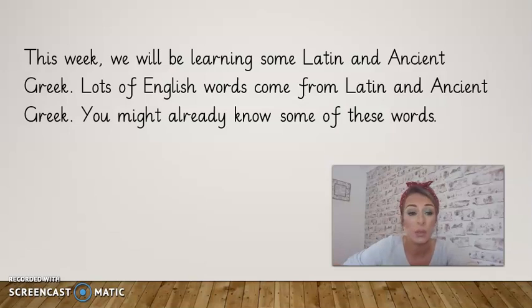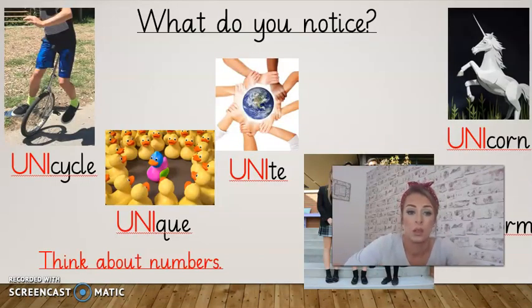So what I'm going to do is put some pictures on the screen for you now. And I want you to just think about what you notice. That's all. I want you to pause the video and think about what you notice. Okay? So pause the video for me there. I'm going to move myself out of the way. Your clue underneath my face there says, think about numbers. So what do you notice?